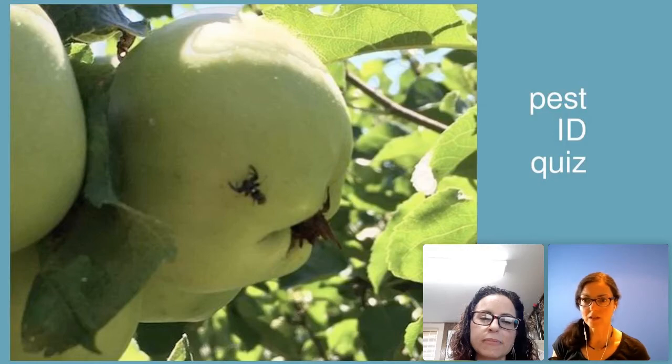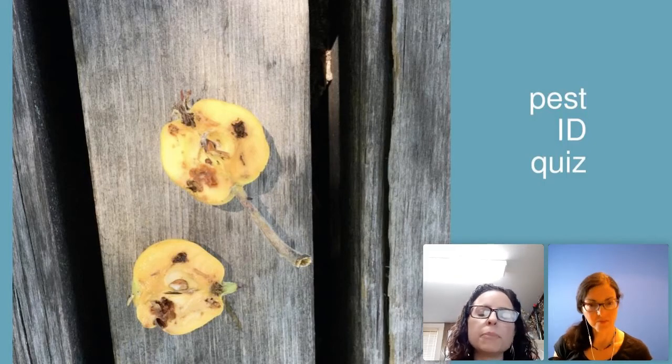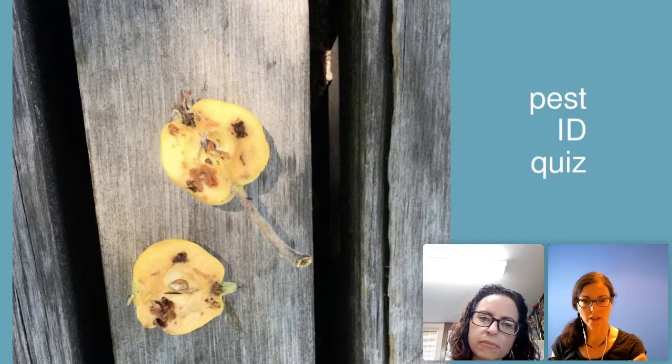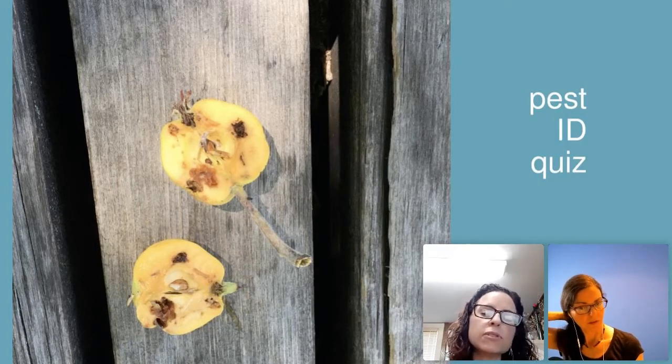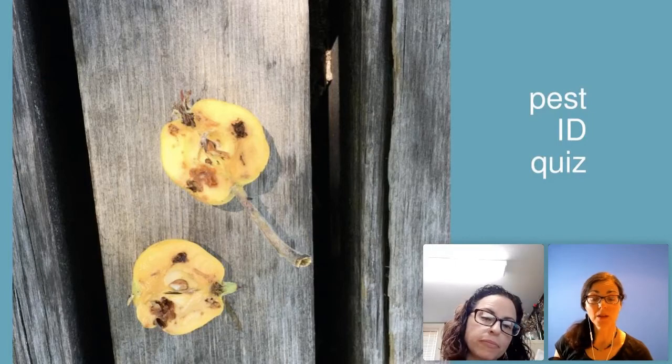Next pest identification: brown tunnels through your apples are caused by apple maggot larvae. This was interesting because some of the apples stayed whole and grew anyway, but this apple shriveled up and is quite small. Why does apple maggot cause some baby apples to shrivel while others continue to grow but look awful? It's difficult to say — some apples may be stronger and able to grow with the pest while others cannot. It could also be that this was the small runt of the cluster and just couldn't handle it.